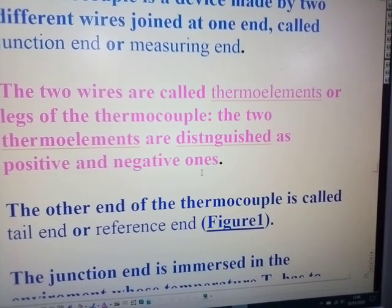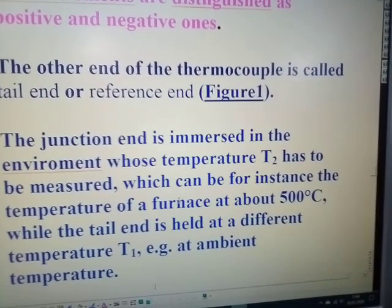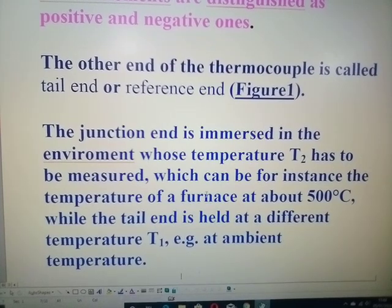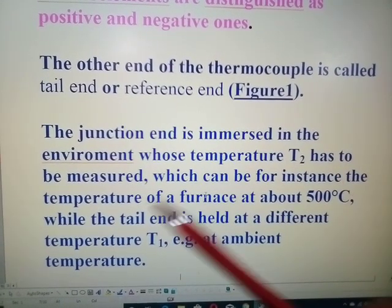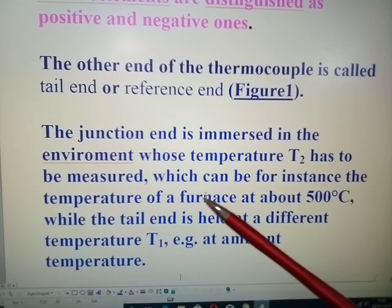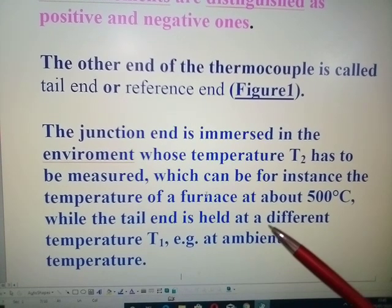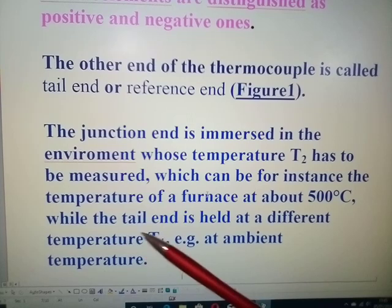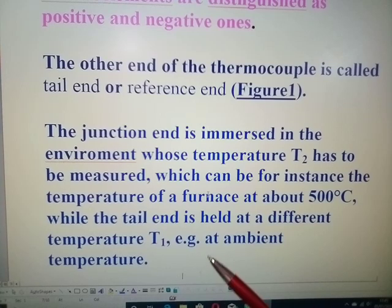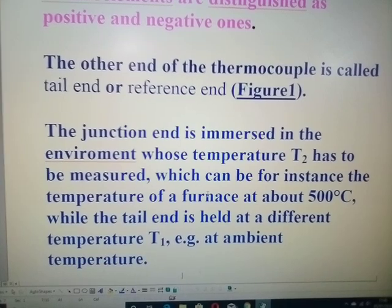Now, figure 1 is the figure we just looked at above. Okay. Now, the junction end is immersed in the environment whose temperature T2 has to be measured, which can be, for instance, the temperature of a furnace at about 500 degrees Celsius, while the tail end is held at a different temperature, T1. Example, at ambient temperature. That would mean room temperature. Okay.